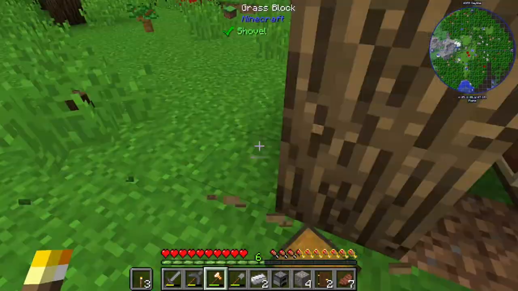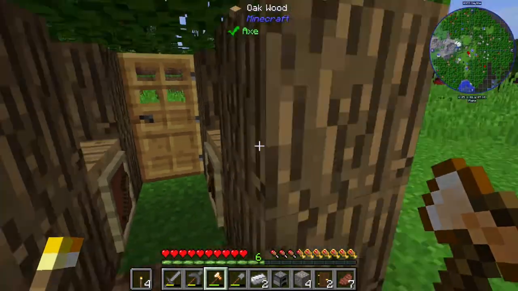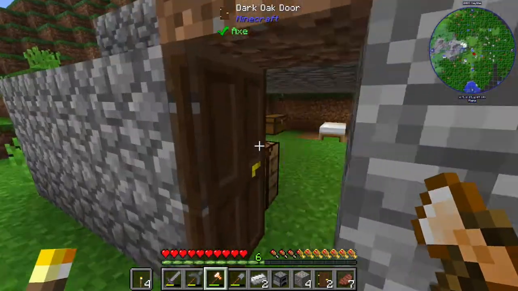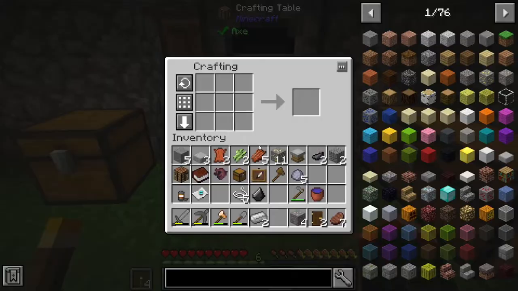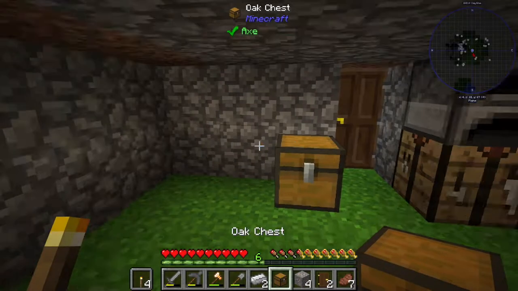Go ahead and break this so I just get everything. Is there anything else that I need here? I guess I'll take the little item frame and decorate my hovel with it. Close the door so the neighbors can't see what I'm doing in here. Let's see. Let's put... Will the crafting table work? Yeah, crafting table still works with that. Cool, cool, cool. So that was that.